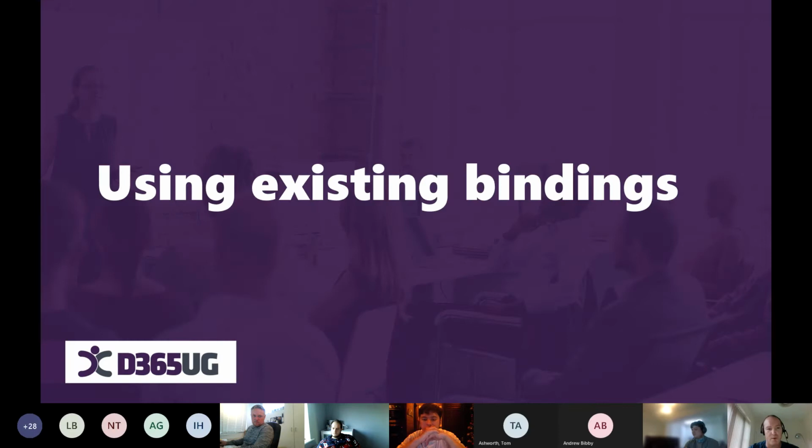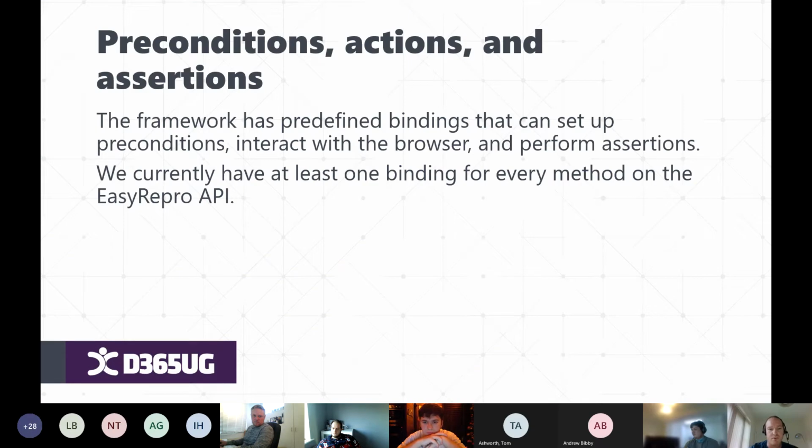All right, so using the existing bindings, there's a few notions to be aware of. Preconditions, actions and assertions. Basically, preconditions are things that you do at the beginning of your test. I'll show you that in a few moments time, but it's where you basically load your data, you prepare your test ready for execution. Then you've got your actions, which are the actual interfacing of the test, running the test. And then you've got the assertions, which are what you measure against in a test. So you can think of it, your precondition is your given, your action is your when, and your assertion is your then in our situation.